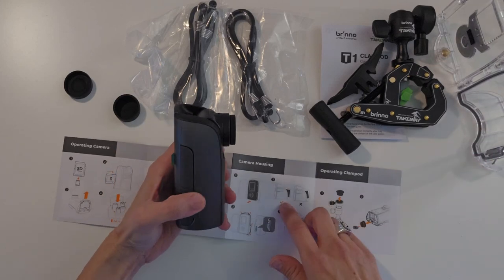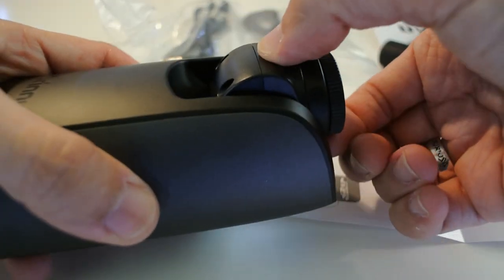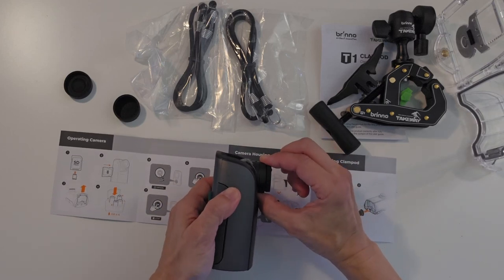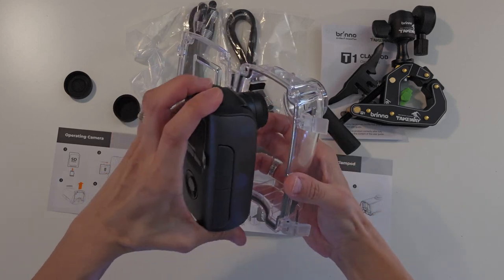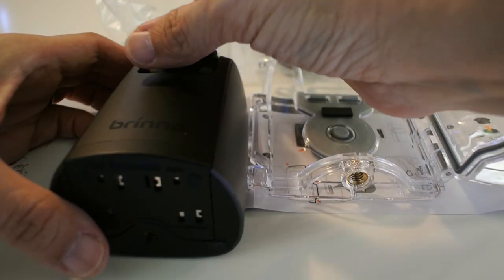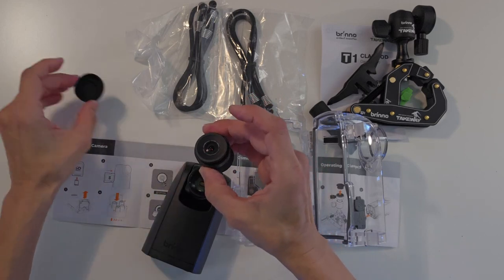Camera housing — let's put that in. You know what I like about these cameras? As the lens rotates, you can have the camera lying down and point it this way so you can fine-tune the angle that you want. Put the lens at 90 degrees to the body so that when we put it into the casing, it won't fail. This camera has an interchangeable lens — you can unscrew it. You can take the lens off and there are at least two other Brino zoom lenses available.